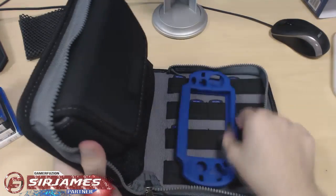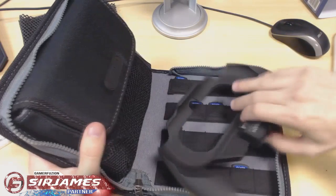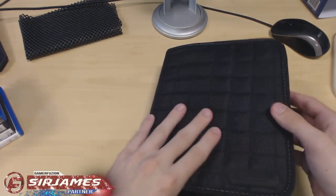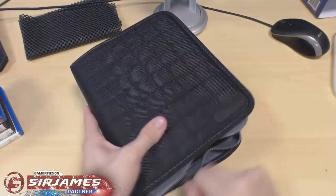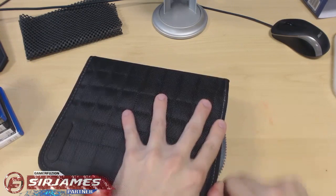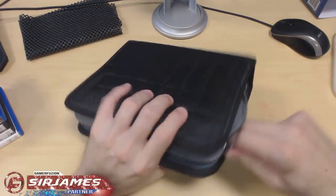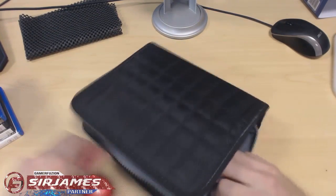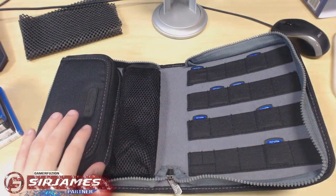And I have one more I want to test out, and that is the power grip for the PlayStation Vita. Let's see, I'm trying to see if we could fit it a certain way because of this pouch right here. I don't know. It's kind of a tight fit. Let's see if it'll close without putting too much effort. Okay, so if you want to take your power grip with you, it's not going to close all the way. Yeah, see, I would be putting too much effort on the zipper. So if you have the power grip, then you would have to carry that separately. But if you have the silicone case and stuff like that, then you could easily throw that in here. Cradle, you have to carry separately as well.